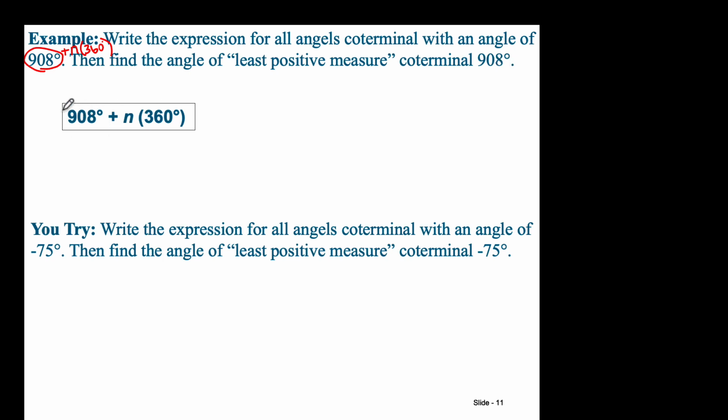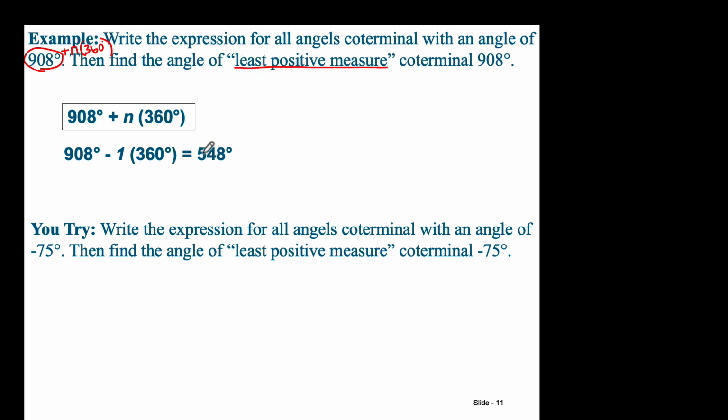All right, 908, that's made at least one full rotation. I'm thinking 2 rotations and plus a little bit more even. So I'm going to pick my calculator up and I'm going to subtract out some full rotations. So I'm going to type in 908 minus 1 full rotation of 360. That brings me to 548 degrees. So 548 is a coterminal angle to a 908 degree angle. If you graphed both of them, they would terminate at the same spot, okay? However, the directions are asking for the least positive.